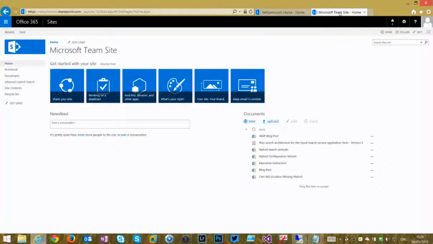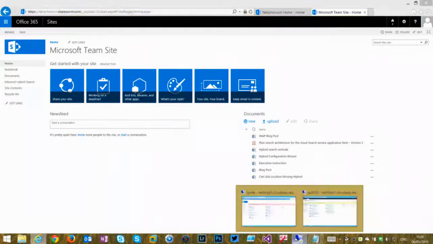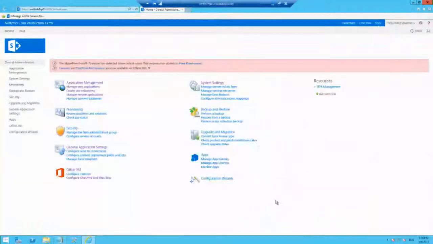And then over here, obviously, I have my Office 365 subscription, which is where I want the OneDrive sites to be configured under this tenancy. So it's very simple stuff. I'm basically going to go into the SharePoint machine itself here. I'm in Central Admin. And the first thing we need to do is think about the audiences.